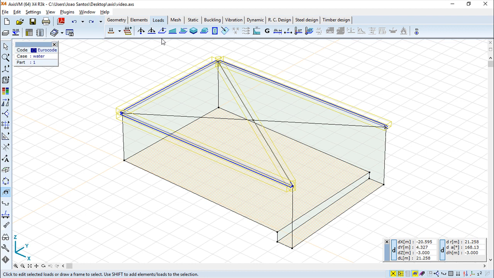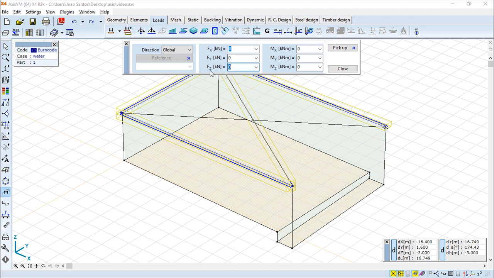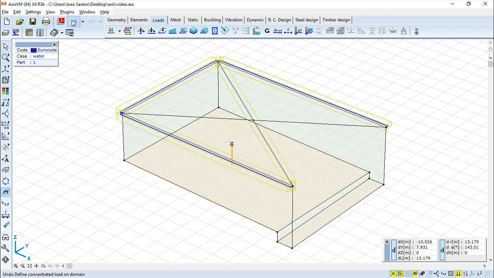Then we have another one called point load on domain or load panel. Again, we can define a force or a moment, and we can define it in this particular case. It's a point concentrated on a location that is given by the cursor or that I've picked directly on my screen. So this is, I think, a very easy example to explain what we can do with this one.